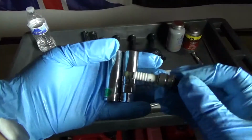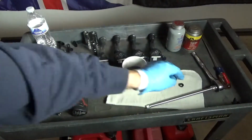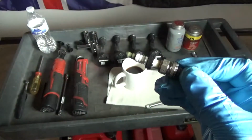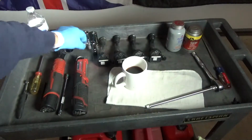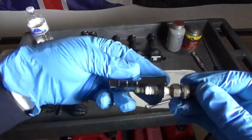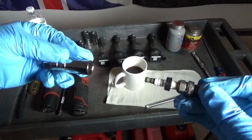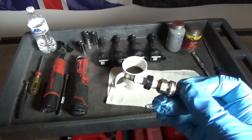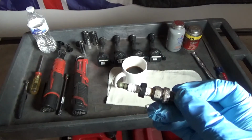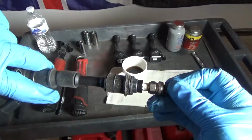However, if you use a spark plug socket and it has a rubber boot or a collar or something to help you pull it out, take the collar off when you install it. Let me get the spark plug socket here. Because the last thing you want to do is pull your socket out and leave the collar on there. You might not see it, and you are going to have a bad day, because when you put the coil back on, it's just not going to fit.